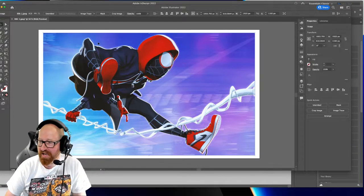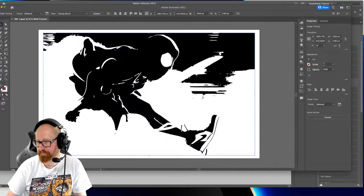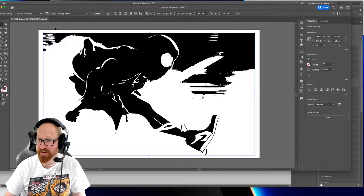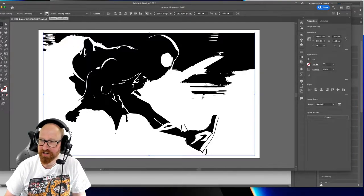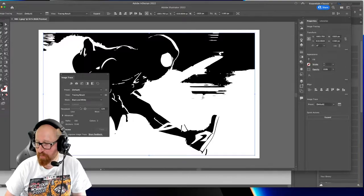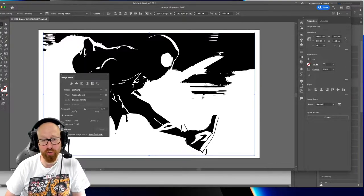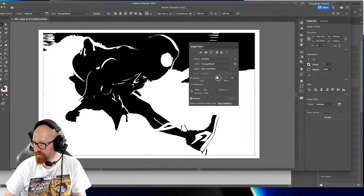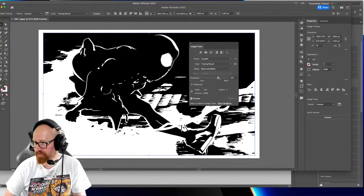And what we can do is, using image trace, I just turned that into a vector with the touch of a button, but it's obviously not very good. It's not very detailed. So go to the image trace panel. And what we want to do is see the threshold. If I drag up the threshold, you'll start to see more details coming through.